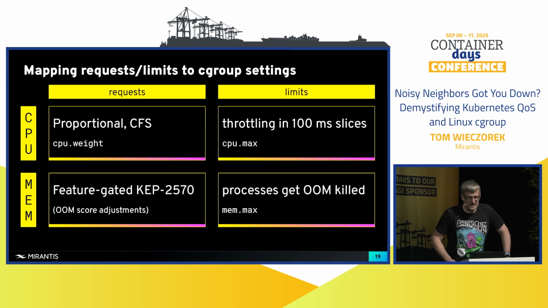The memory requests themselves are not propagated to the Linux kernel as of now. There is a KEP open, which is actually using certain kernel settings which are not related to cgroups, which are a per process setting called OOM score adjustments. Right now, the memory requests are only used for Kubernetes scheduling decisions, but they're not enforced in the kernel in any way, modulo the KEP that I mentioned. So if you're interested in that, please dig into it, but that is not related to cgroups. This is working differently.